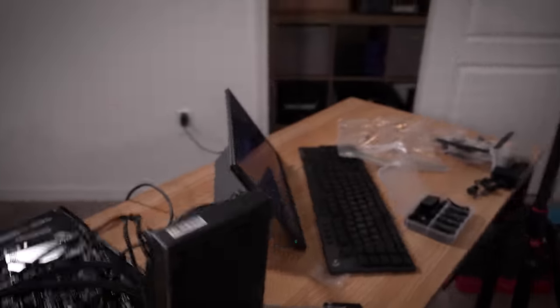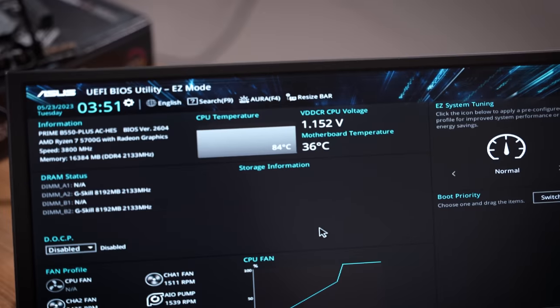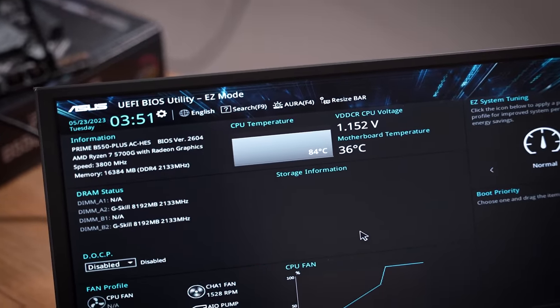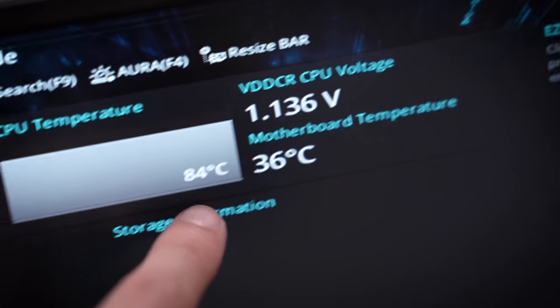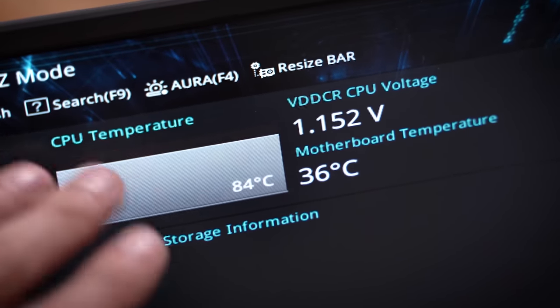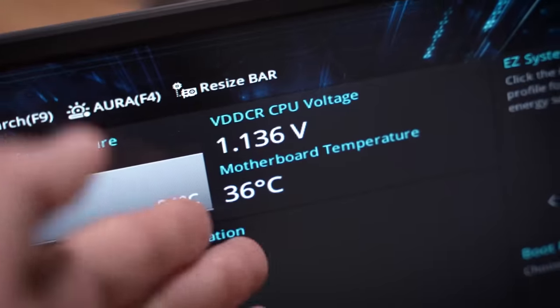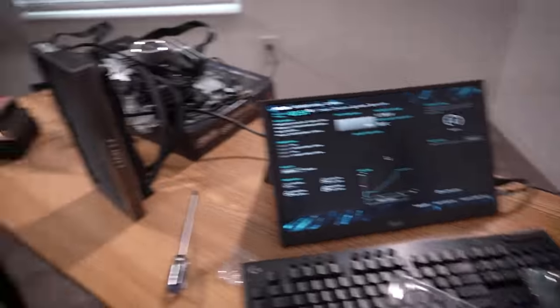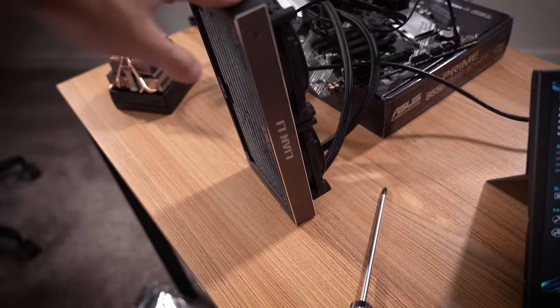Pardon the sound — it is absolutely pouring outside. As you saw on the time-lapse, 84 degrees — that is definitely no good. Our CPU vCore has actually dropped significantly to accommodate for this increase in temperature, in an effort to keep things as cool as possible. Before, it was around 1.4V, which is frankly too high for idle anyway. That is confirmation enough for me that this AIO is in fact clogged. Dennis, you were right on the money.